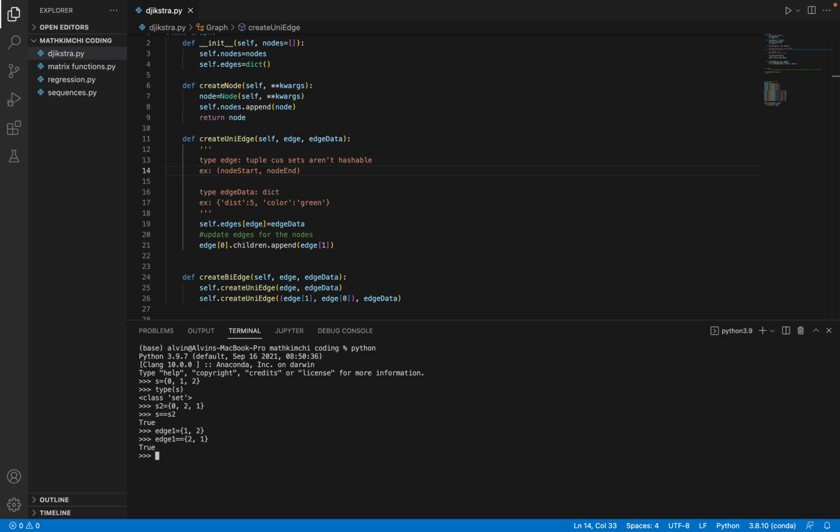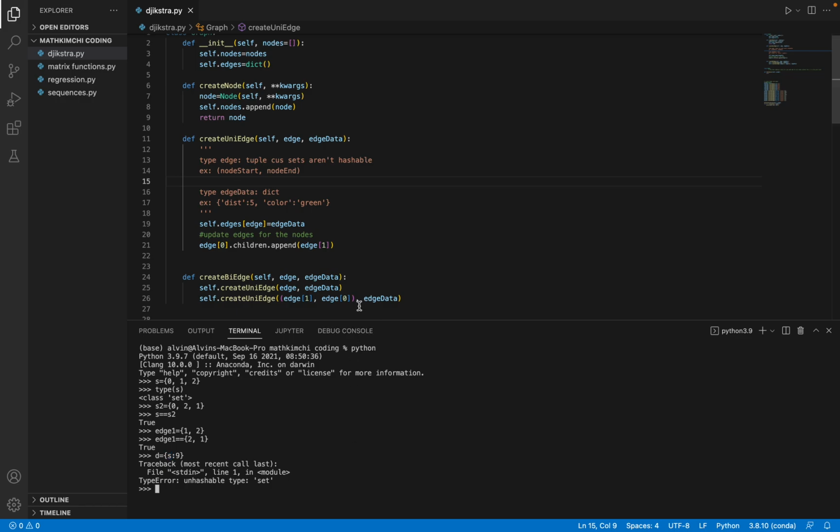That would be great, except for the fact that you cannot put edges inside dictionaries as the key of dictionaries. So let's say D equals S and then, I don't know, 9, and it's going to say that sets are unhashable, meaning they can never be keys.